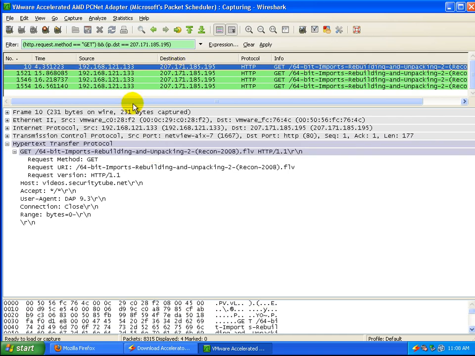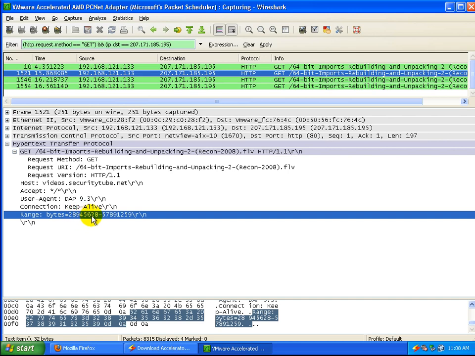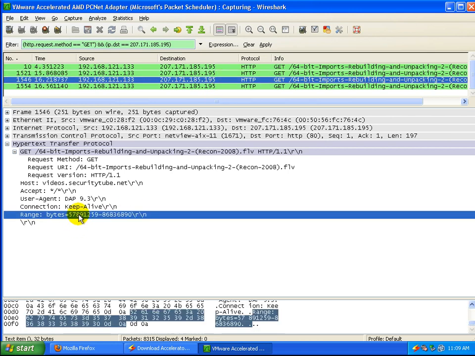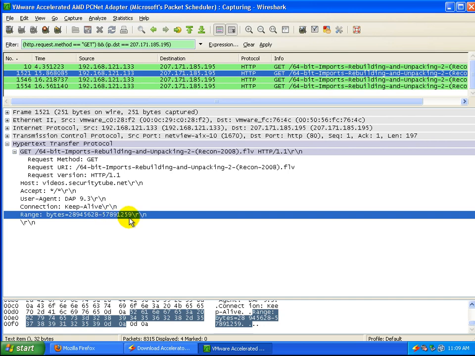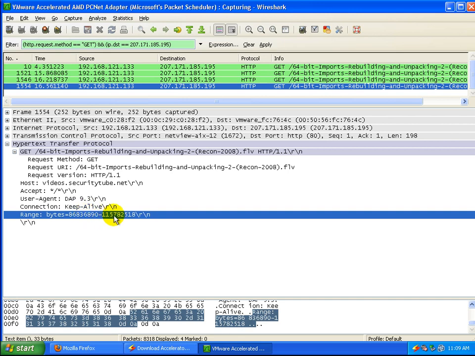requesting for. So if you notice, in the first request, the range starts from 0. In the second request, it actually starts from some number 289945628257891259. In the very next request, if you notice, the starting point now is the ending point in the last thread. So in the last thread, the requested range was still 57891259. In the third thread, which is the next one, the starting point is the same. This one ends in 86836890 and the next one begins exactly at the same position and ends in 11578251. So what is happening is that using the range header field, the download accelerator manager is actually telling the remote server which part of the file it wants to download, right?